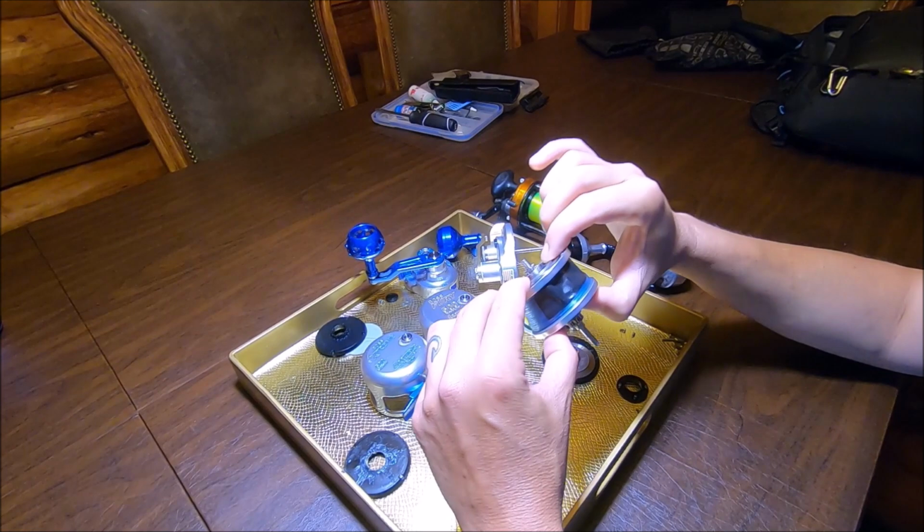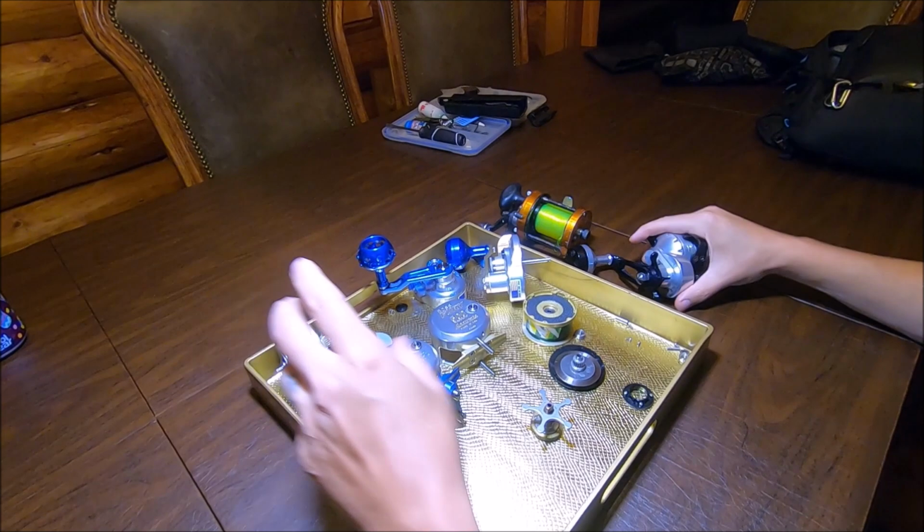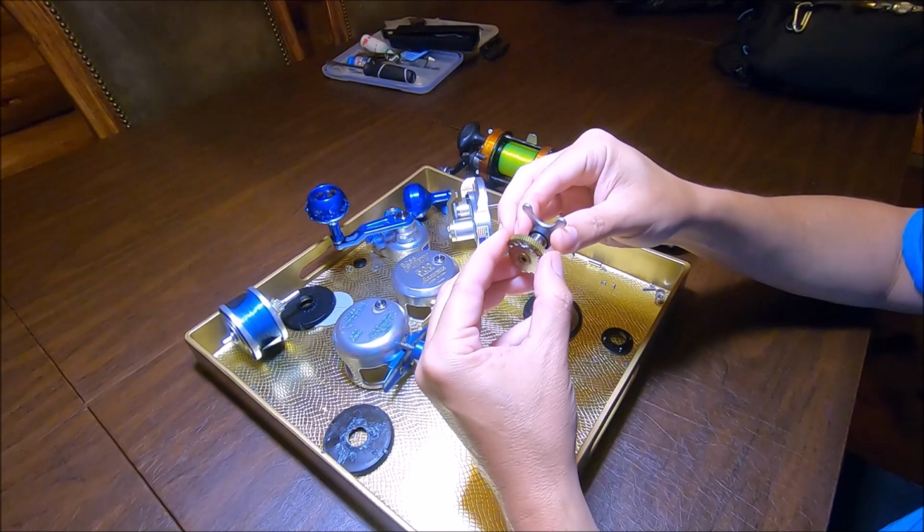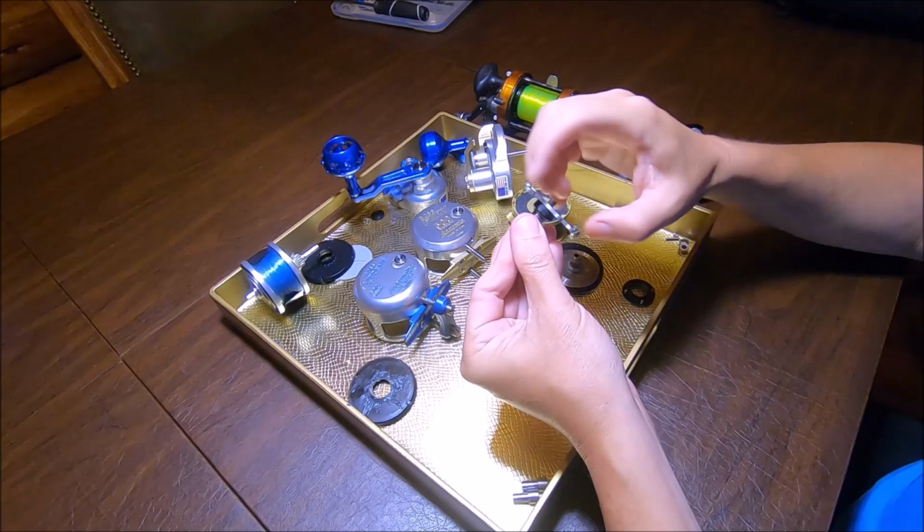Now, what they did with the turn was they added that same twin drag system to their main gear on their turn reel star drags. So you can see on the main here, what a star drag does, take this off real quick. A little gunked up, it's an old reel.